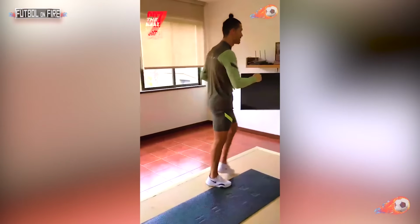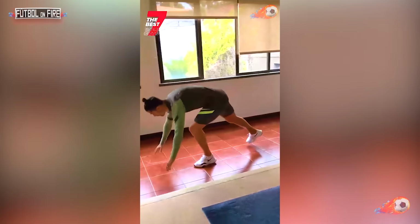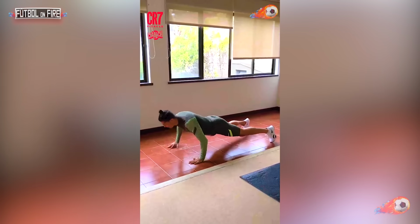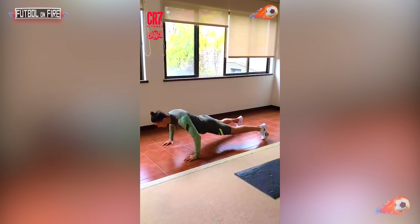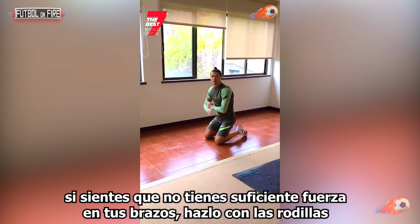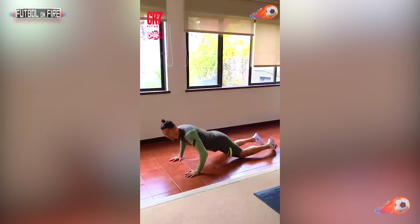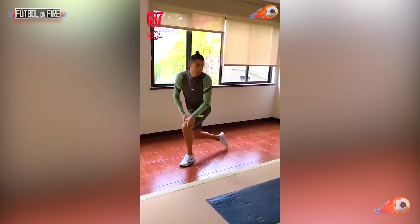So, second exercise, I will do some push-ups. 10 or 20, as I told you before, you do it like that. You open the arms, you do it like that. If you feel that you don't have enough power in your arms, you do it bent over, with the knees, you do it like that. I think it's good, 20 or 10.